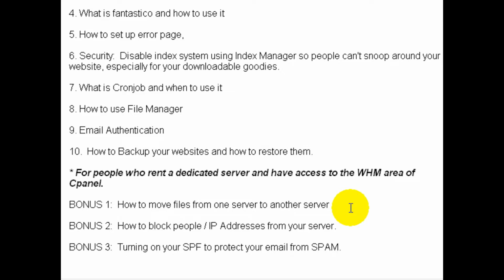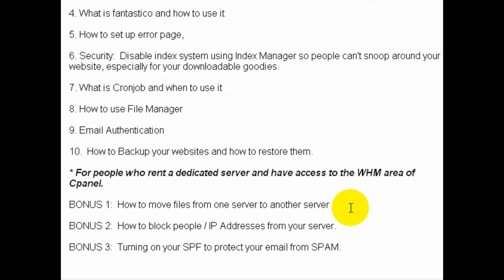And of course, for people who rent a dedicated server and have access to the web hosting manager area of cPanel, which most of you would probably not have access to unless you rent your own virtual server or dedicated server, I'll be including these 3 bonuses on how to move files from one server to another.